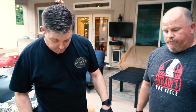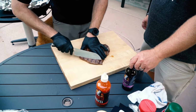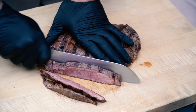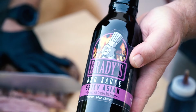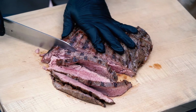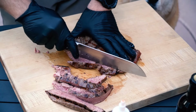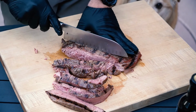All right, so what's the game plan? Right here, we got the flank steak. We just pulled it off the grill and we let it rest for about 10 minutes and we're going to cut it against the grain. And we're going to use the spicy Asian on it. Flank's wide. Hand cut A9 Kobe flank.